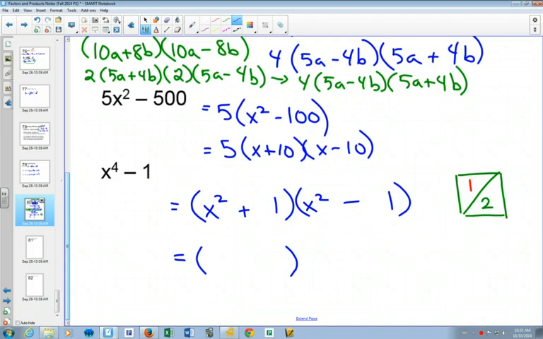First of all, with 4 binomials you're close, but this first one isn't a difference of squares. So the x squared plus 1, that's done. There's nothing more you can do with x squared plus 1. Because x plus 1 times x plus 1, if you FOIL it, you'll get x squared plus 2x plus 1. x squared plus 1 is already factored as much, but there's another difference of squares. Can you see the second one is another difference of squares? Plus 1, minus 1. And then you would get 2 out of 2.